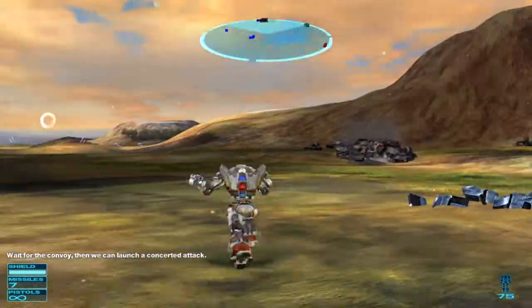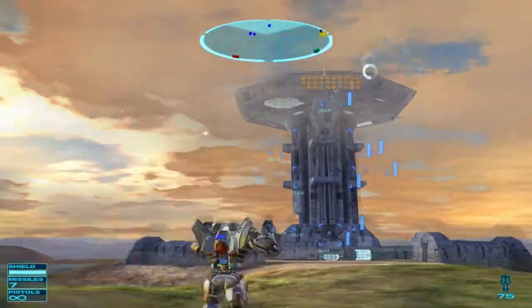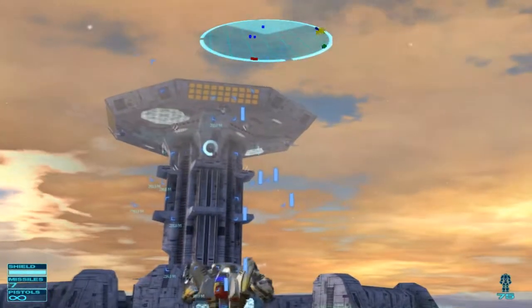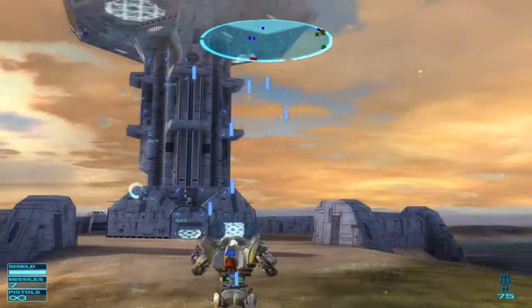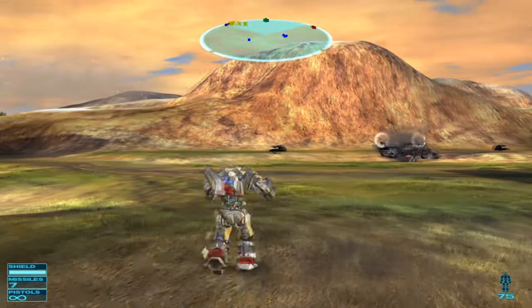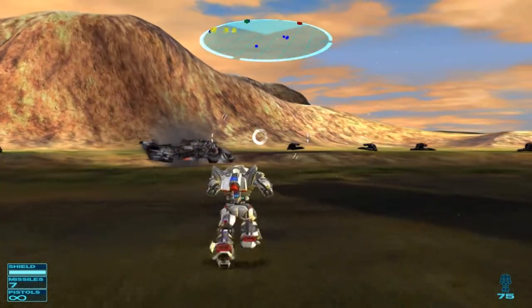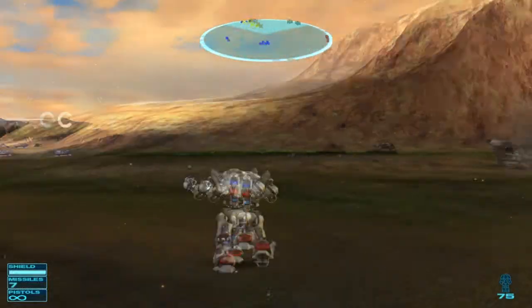Wait for the convoy, then we can launch a concerted attack. Yes, yes, I know, Command. It's a neat little detail, though. The headquarters building actually launched tanks of its own to protect itself. I feel like Gunmetal could have made a pretty good strategy game given the chance, but, eh.